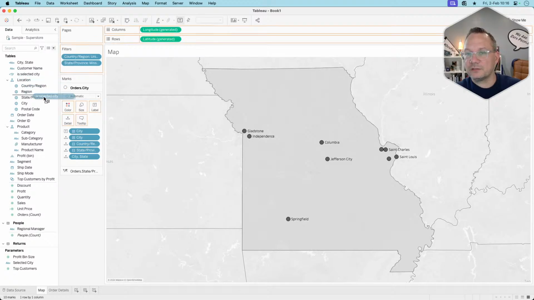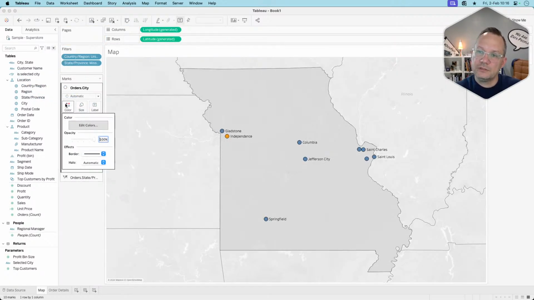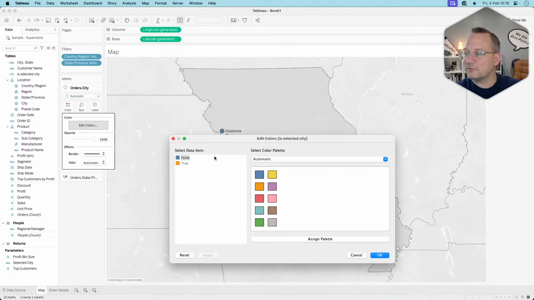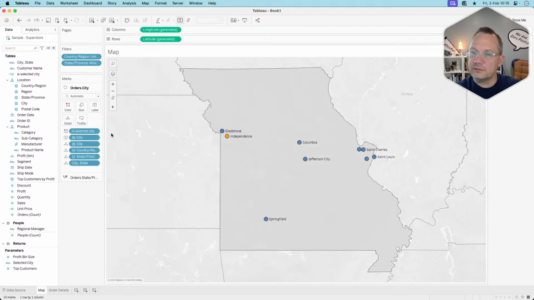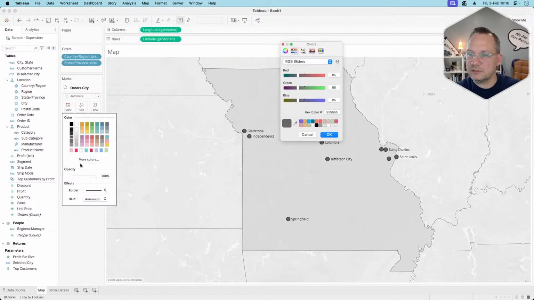Now when I drop that onto color, I'll get an orange. So now what I need to do is edit my colors. False is going to stay that gray color from before. So let's do this. 5, 5, 5.